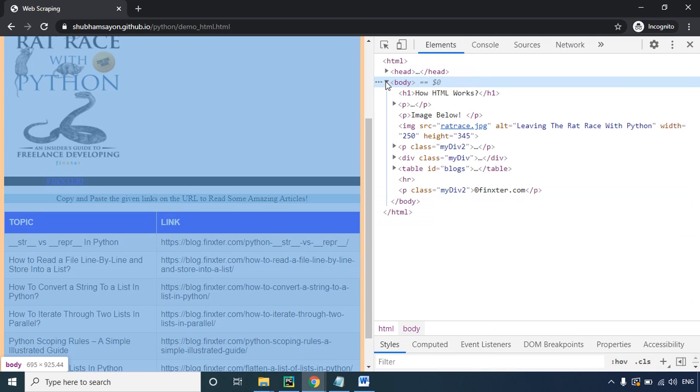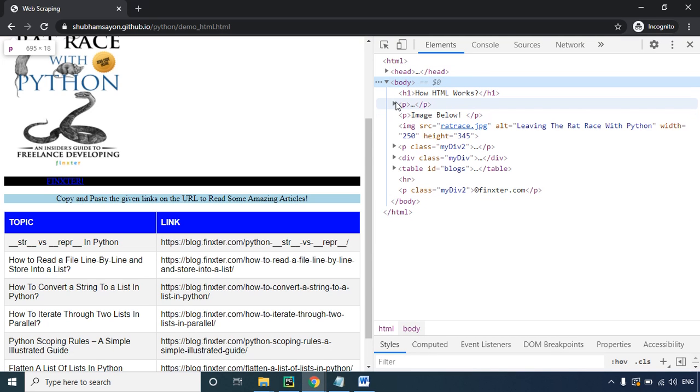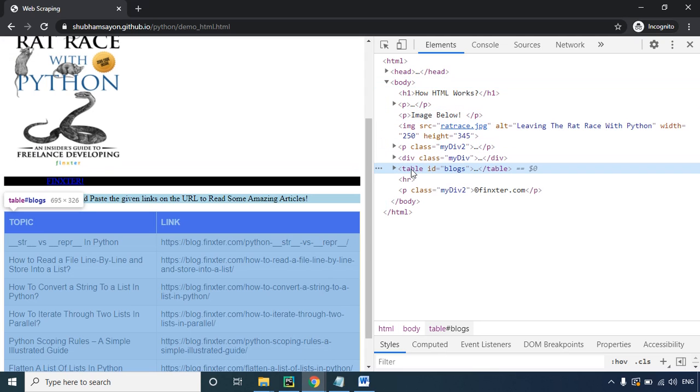Let's expand the body and we need to find a table. So here we go. We have our table and I hope you can see that the table was highlighted on the left side of the screen as soon as I selected the table tag on the right side of the screen. Now let's expand this tag and we have the table body.